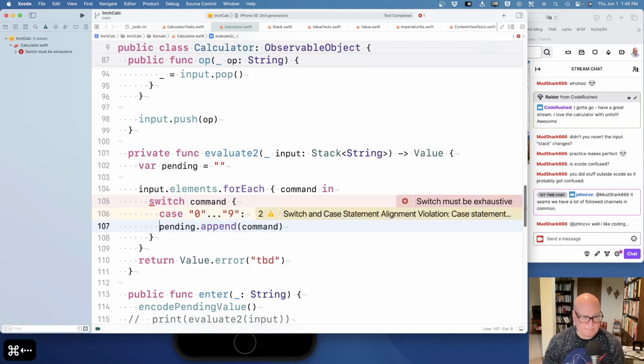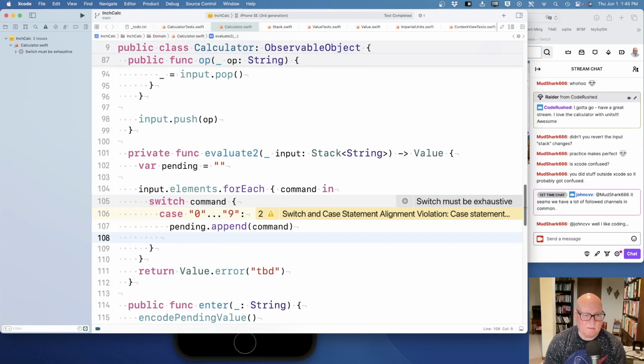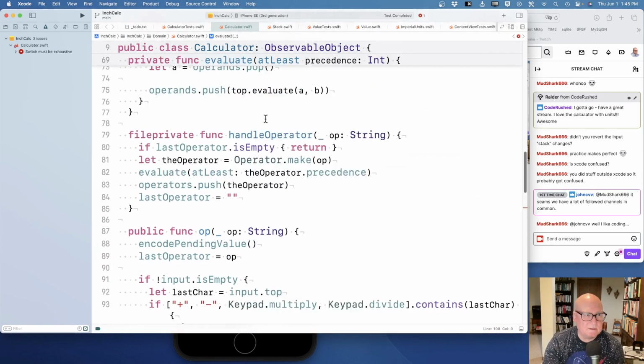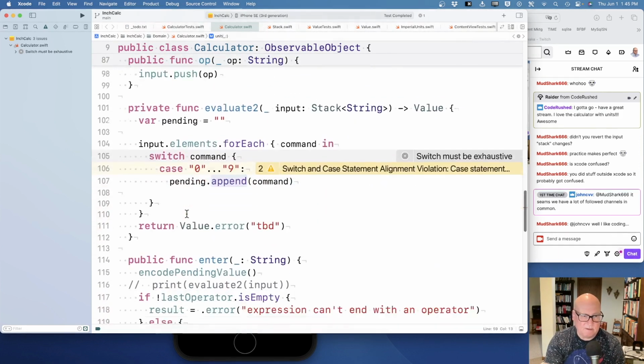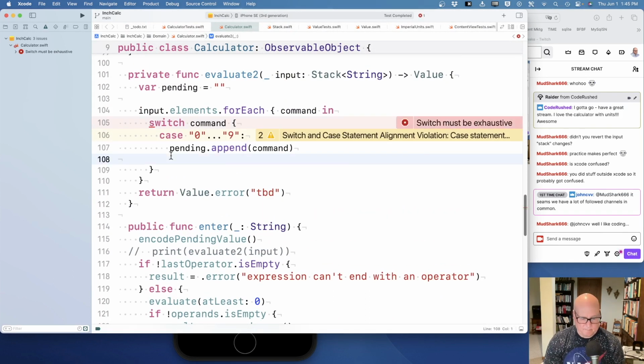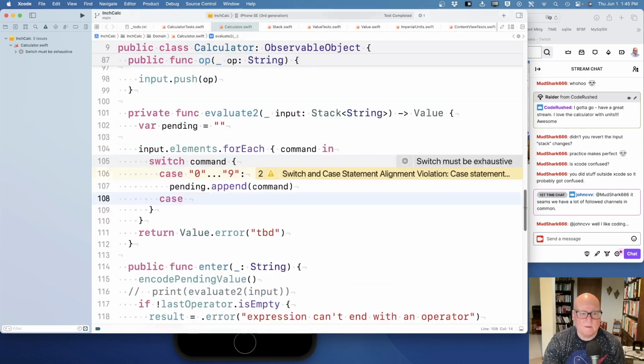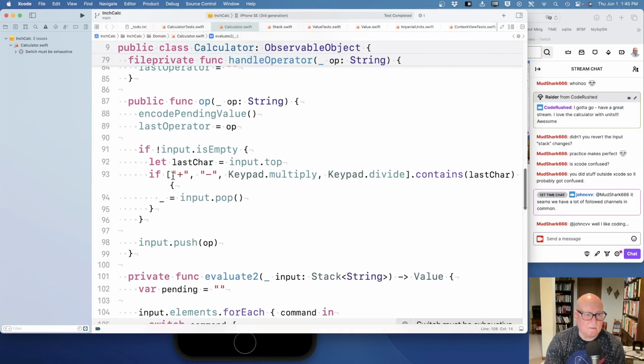Okay. All right. And then unit is going to be the same. We're not going to worry about the dropping stuff because we've dealt with whatever that is, I think. But we have the equivalent of the append. And that's these four.